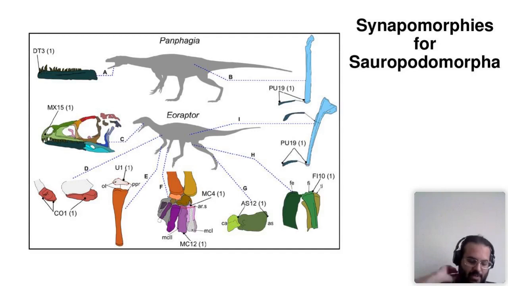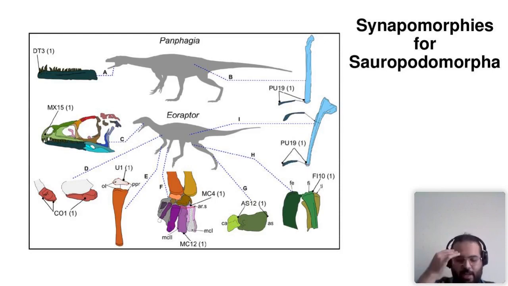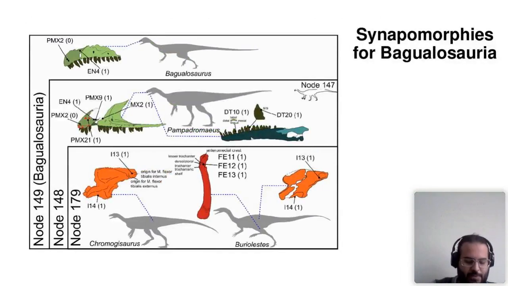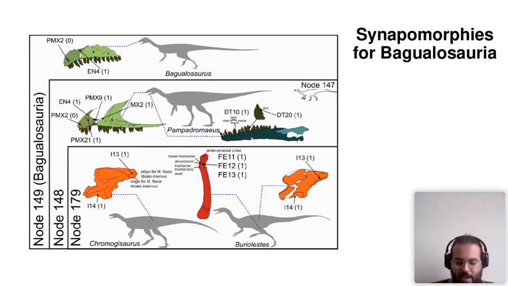One interesting finding in this topology is the position of Eoraptor as a sauropodomorph. Bear in mind that early dinosaurs are pretty much morphologically similar, so a more thorough revision of Eoraptor may yield that it is actually a theropod somewhere else in the tree. At the very base of the tree there are several changes in the forearm, pelvic girdle, and hindlimbs, pointing to very early changes in locomotion. At this point it is clear that very early, these sauropodomorphs started as faunivores. Then we go on to Bagualosaurus, which includes pretty much all of the unequivocal sauropodomorphs, and they have more typically sauropodomorph traits such as the shape of the ilia and femur.